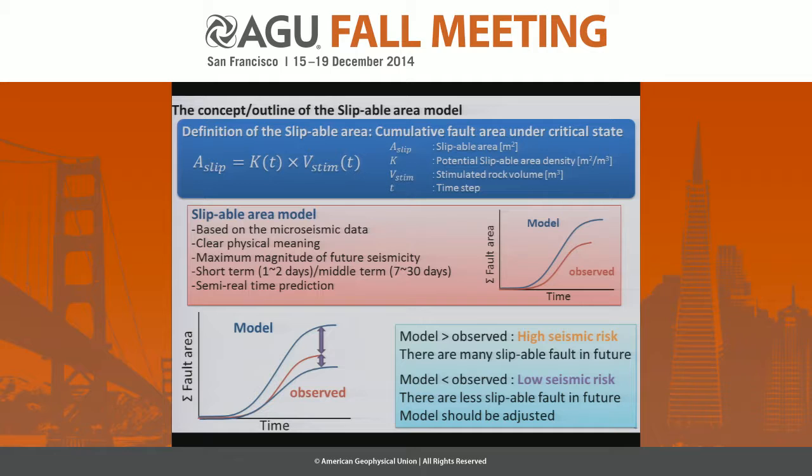Yeah, okay. So my model has several scenarios. Here I just use one way of determining the K value. I just select the grid which has the maximum number of microseismic events and then estimate the K value. But if you change how you select the grid to calculate the K value, you can change the K value, so you would change the other results.